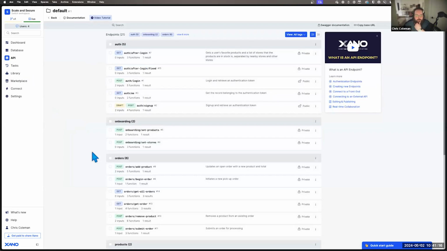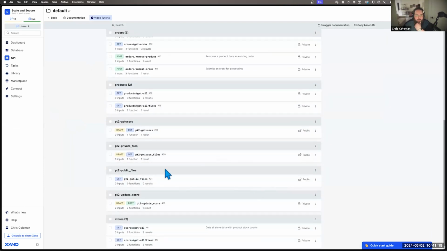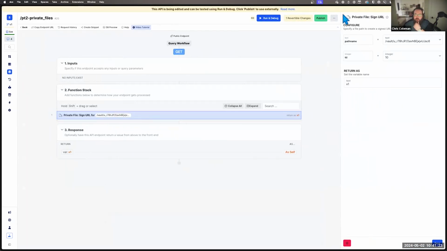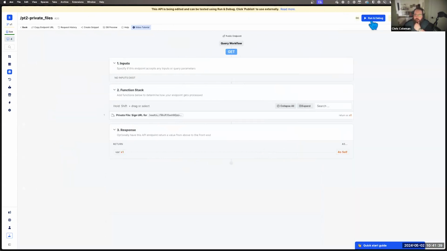I'm going to show that to you right now. If I go to this private files endpoint, we use this function called private file sign URL. We provide the path name, which you can get by querying your database, whatever record that file is stored in, that path will be there. Then we set a TTL, which is how long in seconds that link is valid for. I have this set for 10 seconds right now.